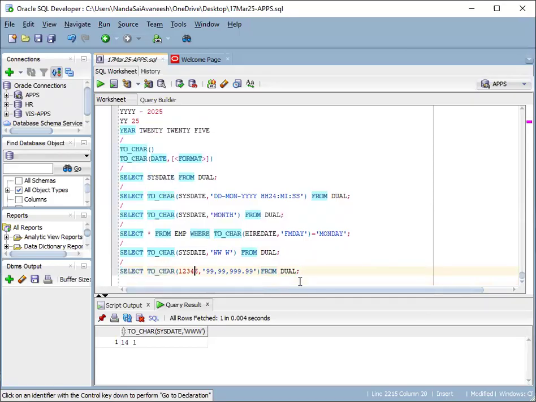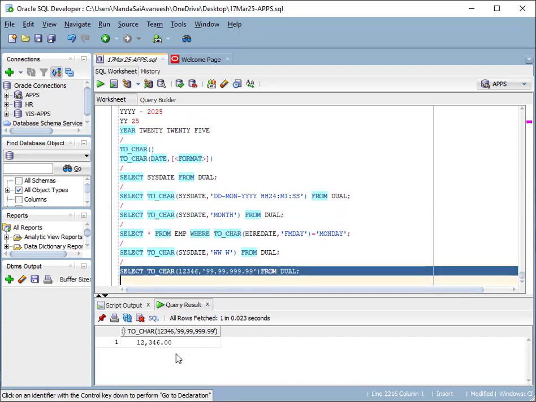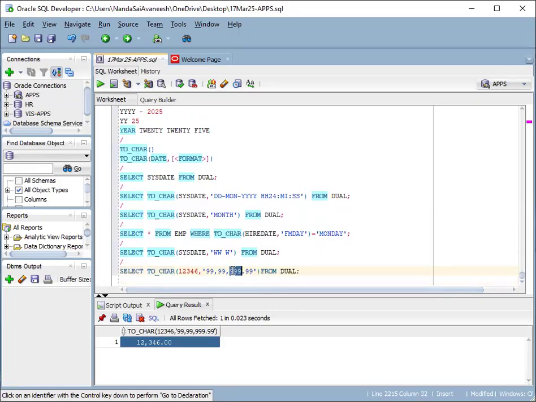Select to_char of 1, 2, 3, 4, 5, 6 comma. In this format, I want to convert 9999 999.99. So then it is converting here. This is the decimal place, 2 nines. So it is 0, it is coming. And after that, 3 places, ones, tens, hundreds place. After that, comma is there. Same it is converted here.